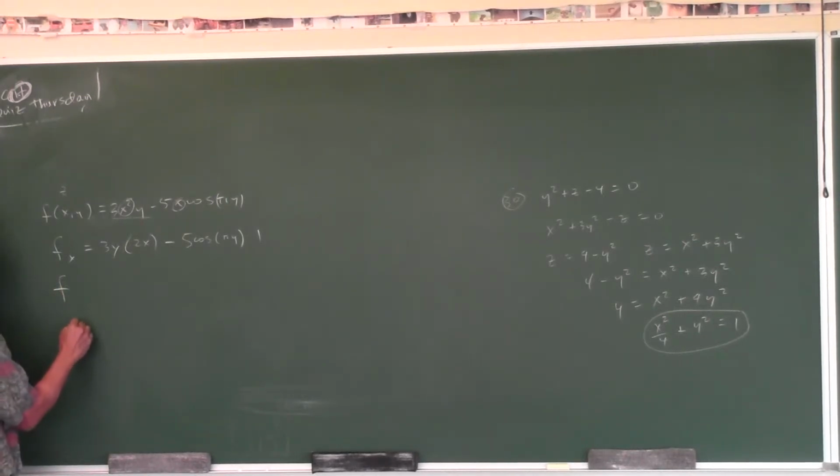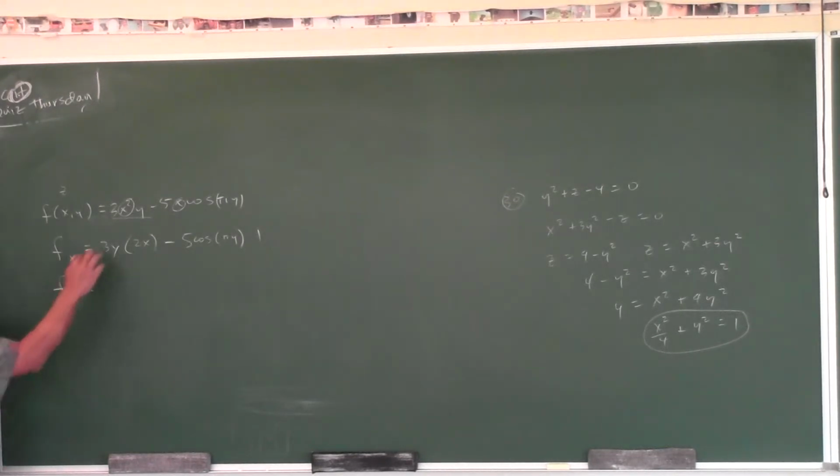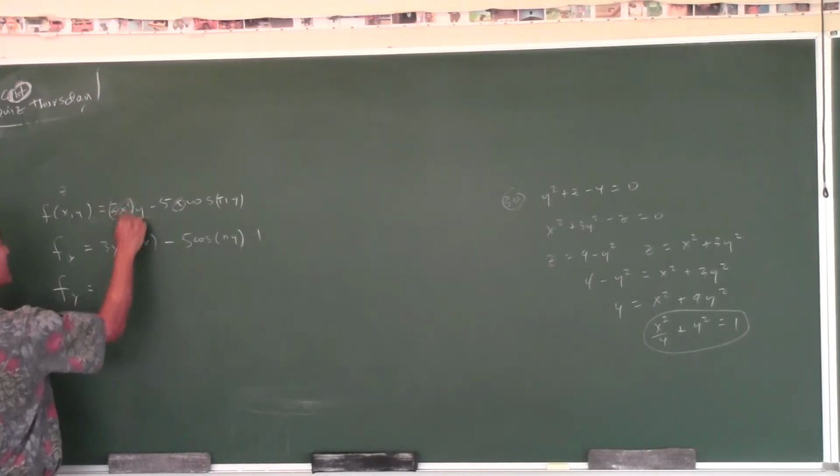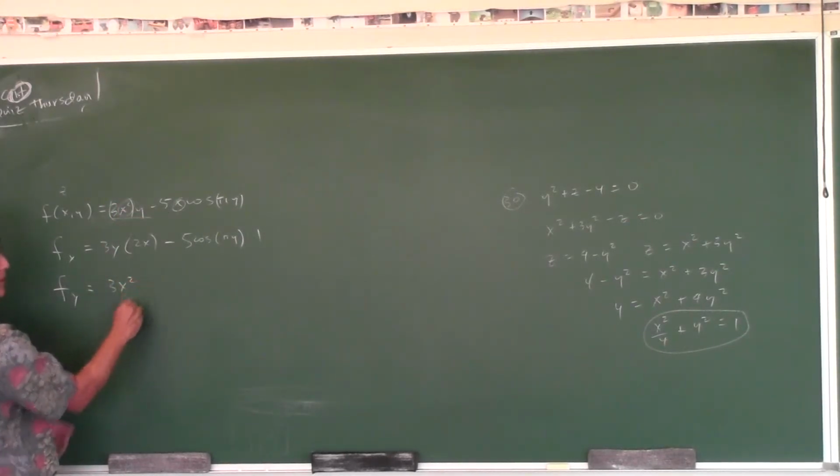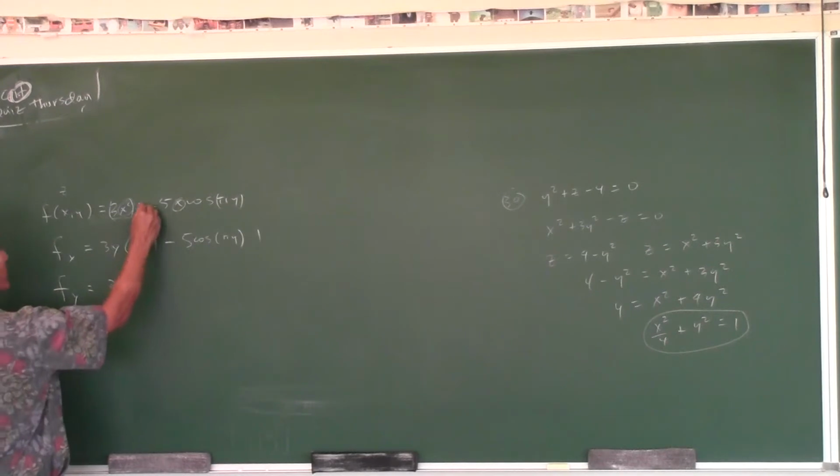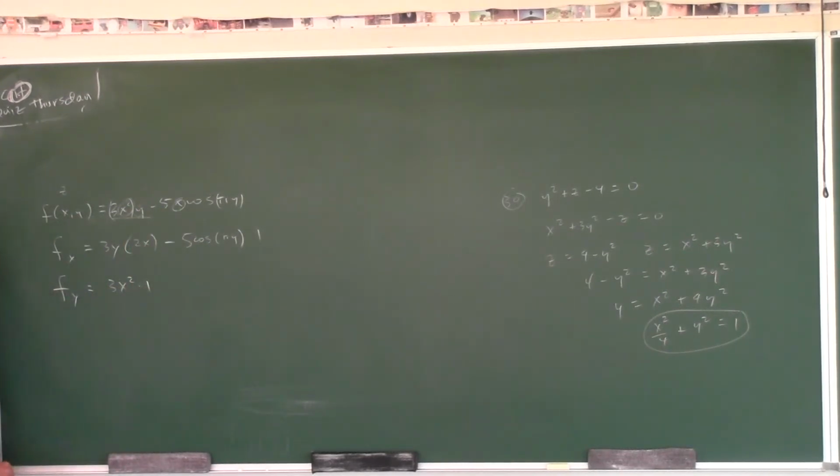What is the partial of f with respect to y? That means you now treat x as a constant. So, if x is a constant, then 3x squared is a constant. Throw it on the side like an unwanted pet. The derivative of y is simply 1. You guys get it? It's pretty simple. You just treat everything else as constants.